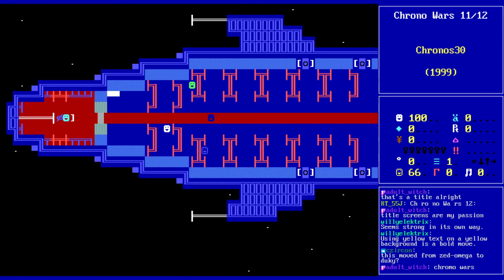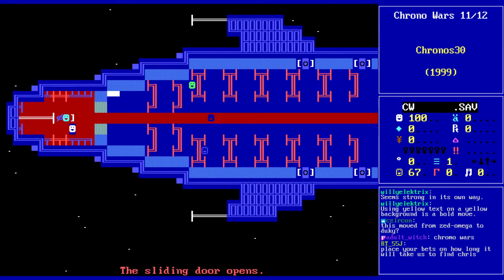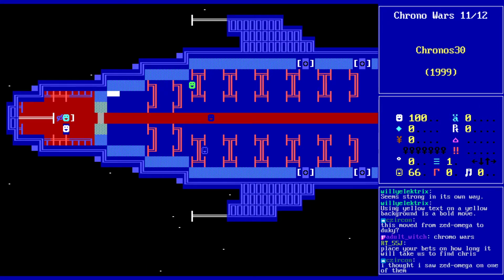I think they're all credited to Dookie. I could be completely wrong on that. I wasn't paying attention to the details on any of those title screens other than whether they were cool or not. But I do know there is a big gap between 10 and 11, so it wouldn't surprise me if... I don't even think Z Omega was around that late, actually. Alright. Yeah, so are we gonna find Chris this episode?